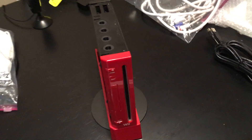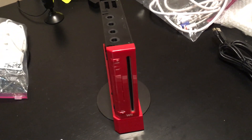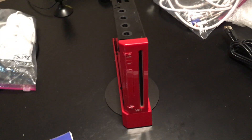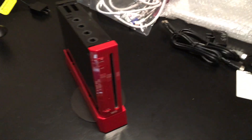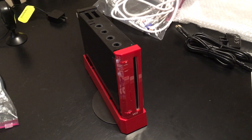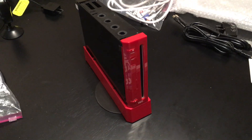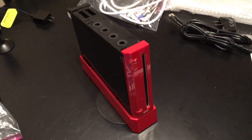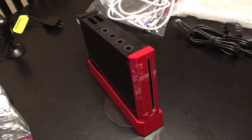What this mod does is not only give you a digital-to-digital HDMI output, but it also restores that component video to be on par with the GameCube's. Which is really cool, because you can buy high-quality Wii cables for under 10 bucks that allow you to do component. So this mod gives you the best digital HDMI for your flat screens, but also the best analog component video source to send to your RGB monitors and all your analog devices.